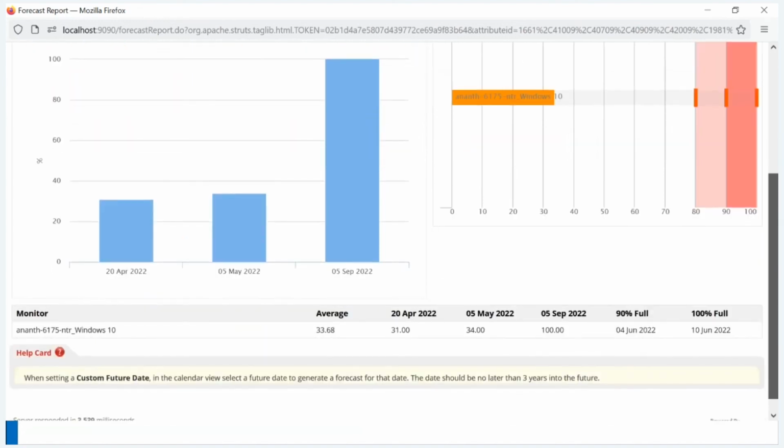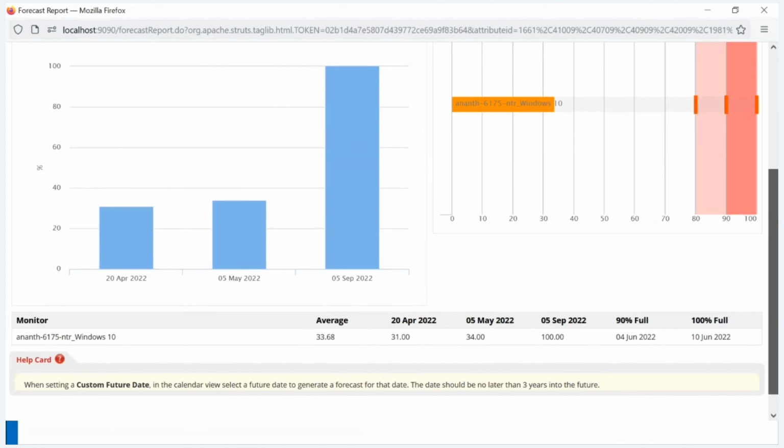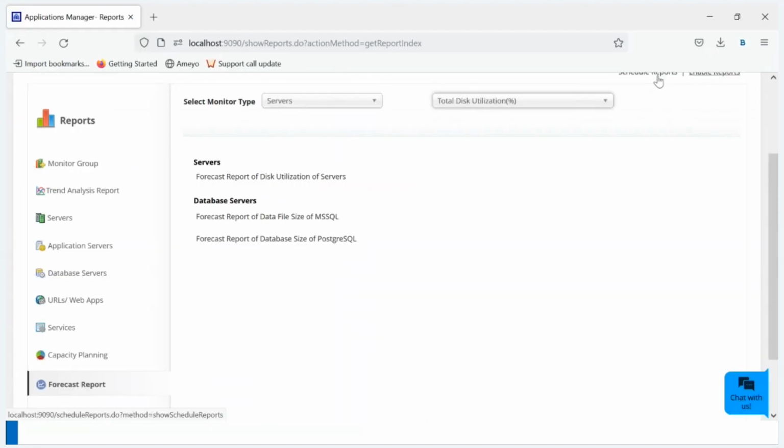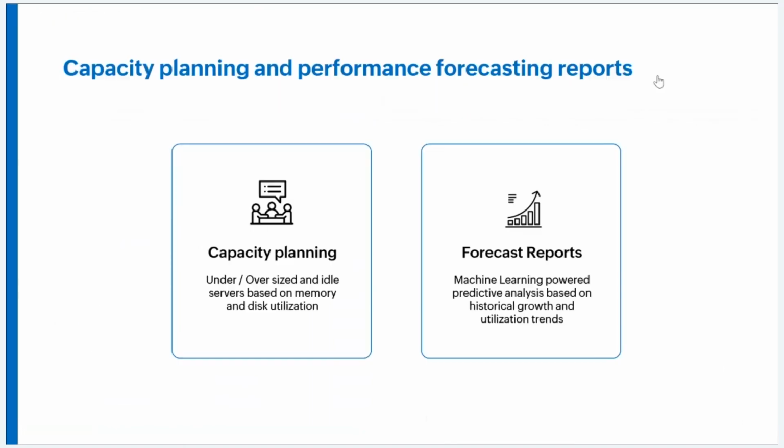So hope this is clear to participants, and you can again download this report, email this report using the scheduled capacity planning reports. So this is what helps you in long-term operational monitoring, that is for NOC and server monitoring team members. Back to the presentation.